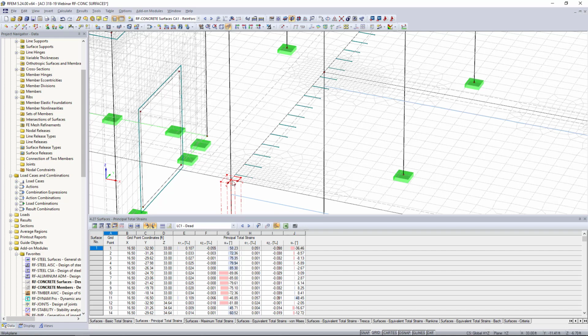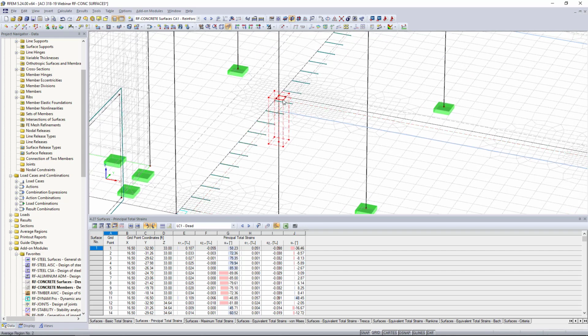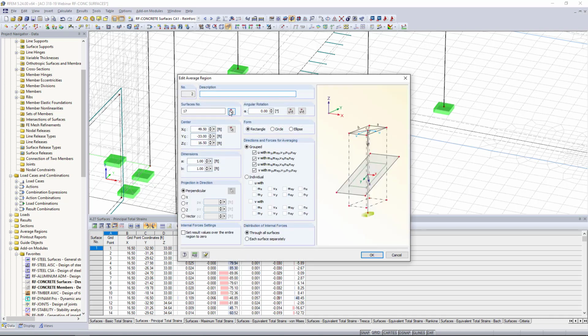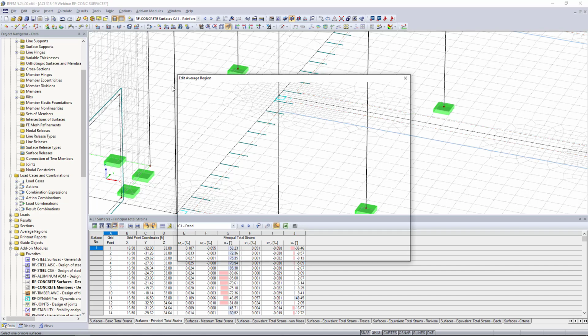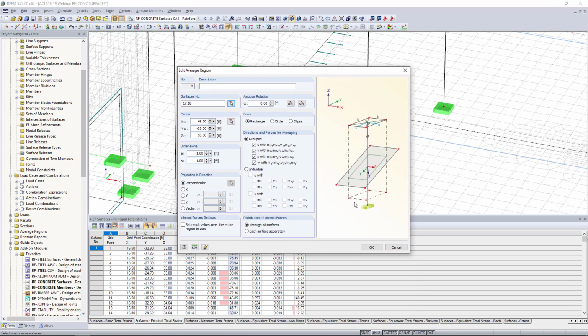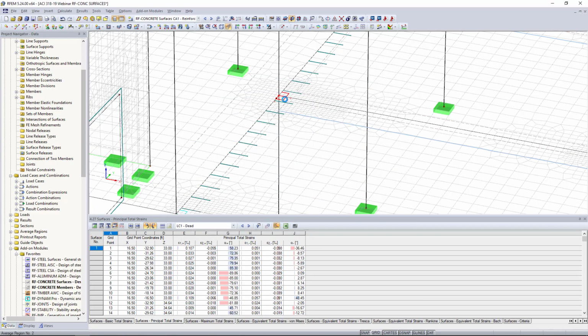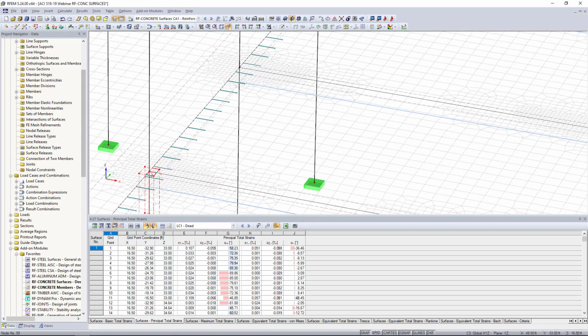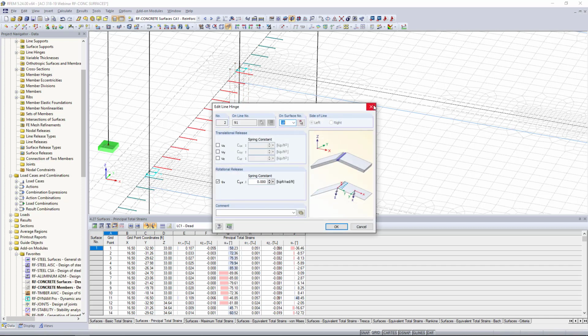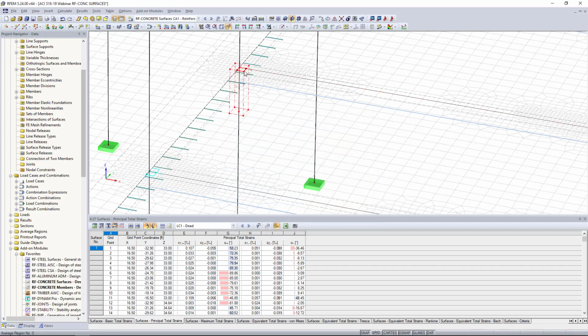Well, I can hold down my control key, drag and drop, and make a copy of this average region. What I need to do here though is to select not only surface 17, but also add surface 18. When I click OK, you'll notice that this average region now considers both surfaces. I'm going to once again make a copy over here, and I selected the wrong thing.